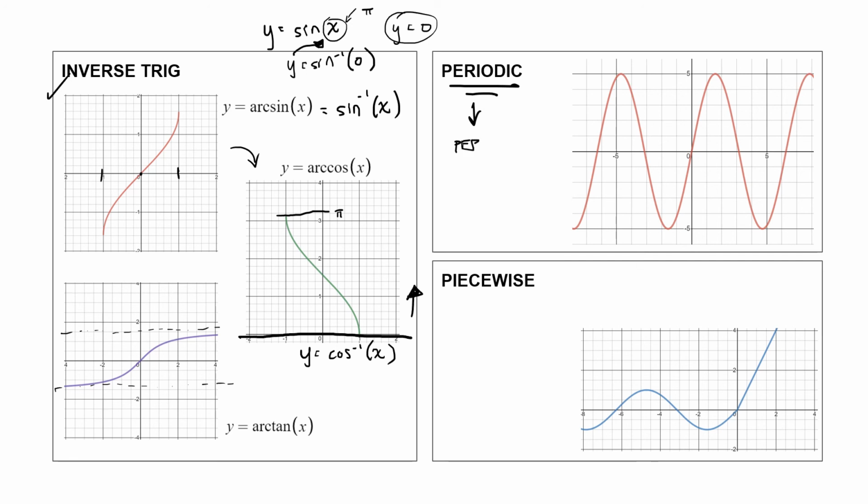A periodic function. The key word here is period, okay? Period basically means something's repeating over and over again. So the example we've chosen here is a sinusoidal function, much like the sine function we had from before. But notice we have an amplitude of 5 here, and then it goes down to negative 5, right? Here's our center line. So this graph is actually y equals 5 sine of x.